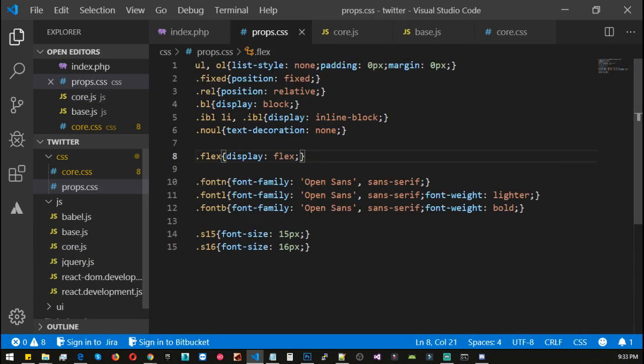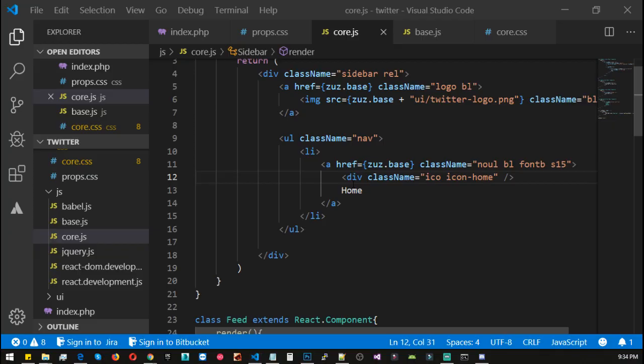I use a couple of CSS classes, so we should not be duplicating position relative and position fixed. Instead, we should be using the simple class, that is fixed rel bl, no ul, flex, blah blah blah.